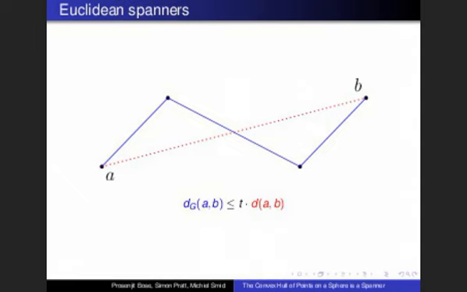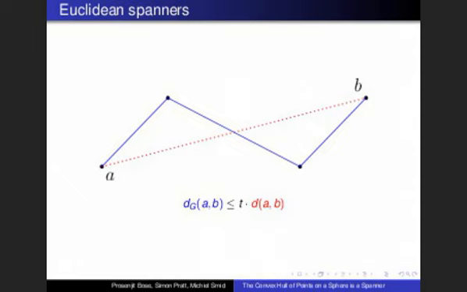So first of all, what is a Euclidean spanner? So we talk about the convex hull points on a sphere as a spanner. What do we mean by that? So first of all, we're talking about a graph, specifically a geometric graph, where the vertices of the graph are points and the edges of the graph are line segments between points. And so we say that such a graph has a path length, where a path is a sequence of edges. It has a path length equal to the sum total of the lengths of the edges on that path.